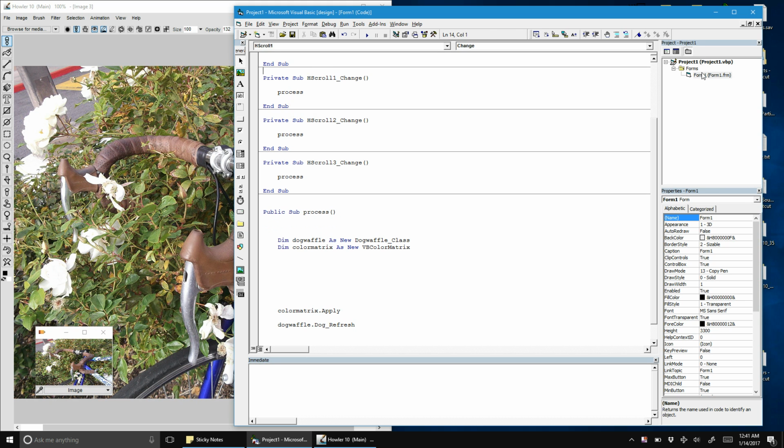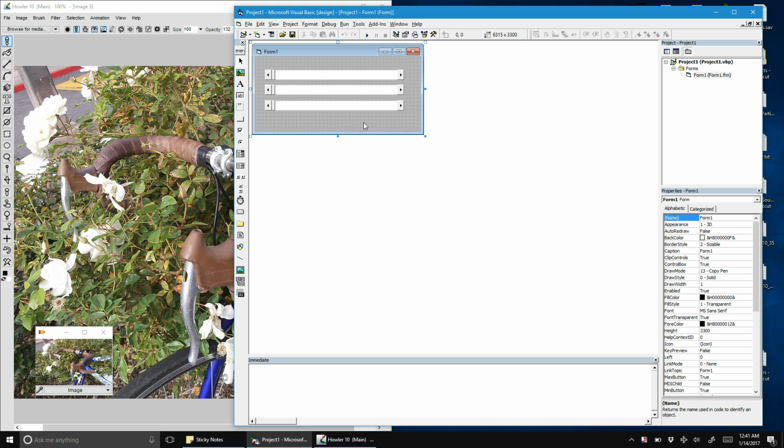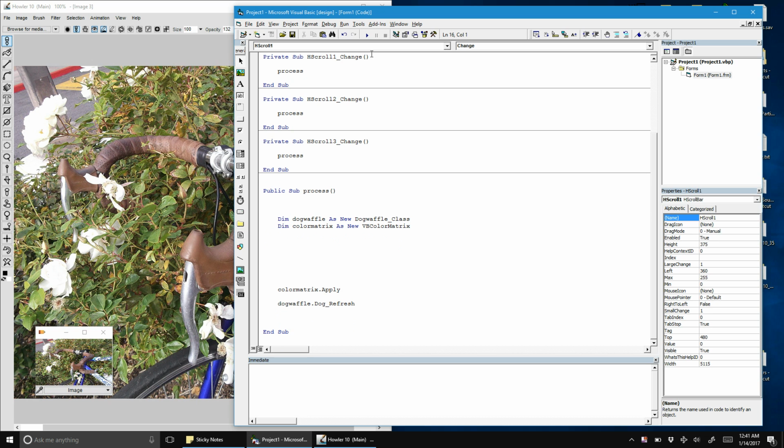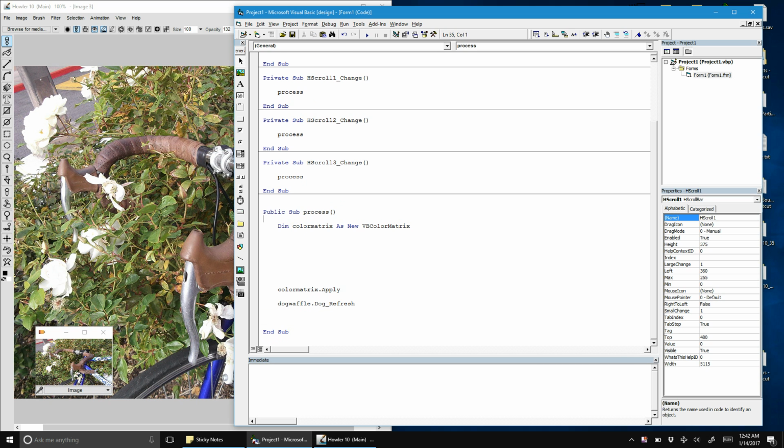All right, so since we've saved that undo image, we're now ready to start. For each of these little scroll things here, I've added in the change event this function called process, and I've created that function called process here. And since this is going to have the scope of the form, I'm going to move this up here as well.